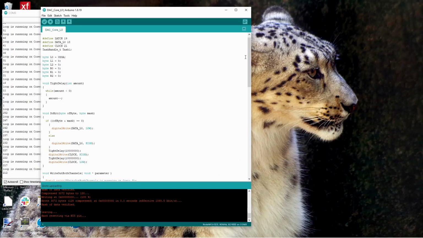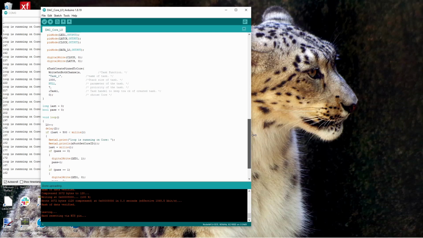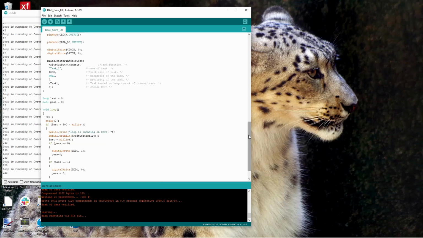Now what the sketch does is I thought that I could maybe take advantage of the multi-core capabilities of the ESP32. And I set it up so that I had a task running on core 0 or 1, a different one than the loop.